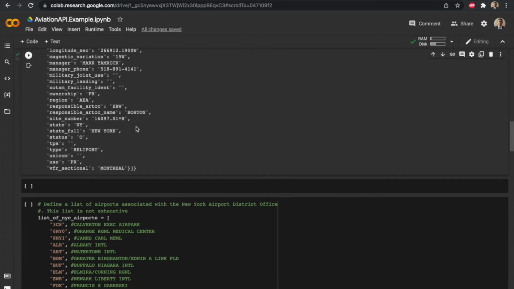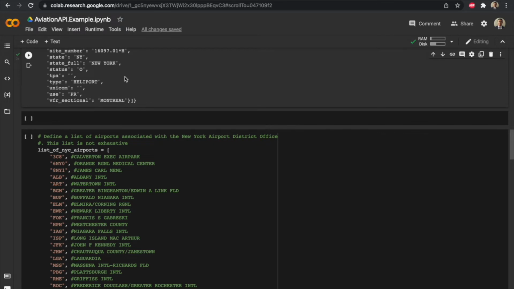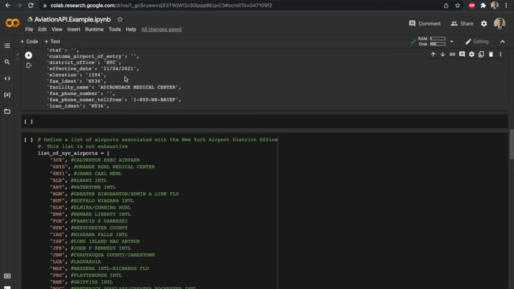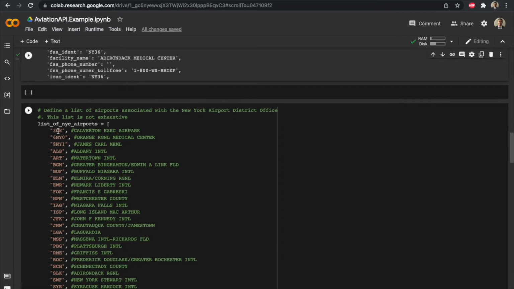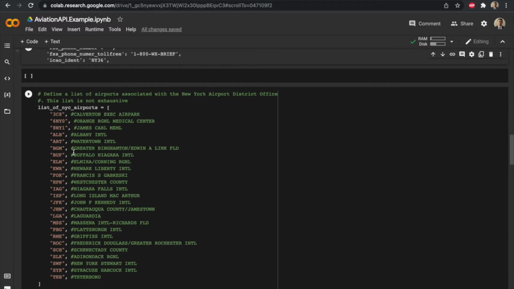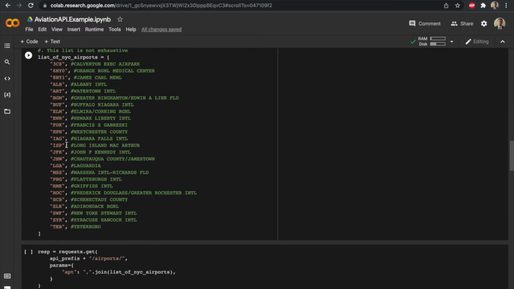Now let's go down. That entire code up till now was for testing out how to extract information using an API call. Now, what if we want to extract information for several different airports? In this code block, we have created a list of all the airports for which we need to extract the information.